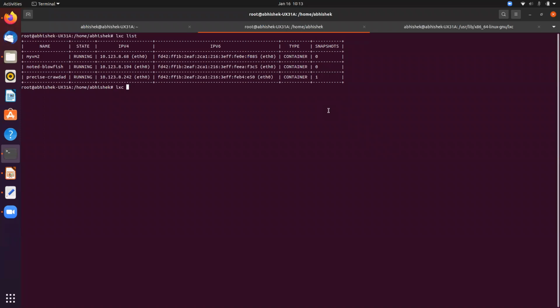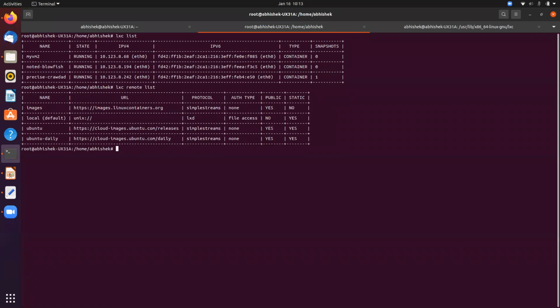So for example, if I want to launch a container, how will I be able to do it? There are these registries. Most of you are familiar with Docker, and like how Docker has registries, public and private, where you have your images, these are the repositories or registries of Linux containers, as you can see. So the command is lxc remote list, and these are the places from where you can get multiple images.